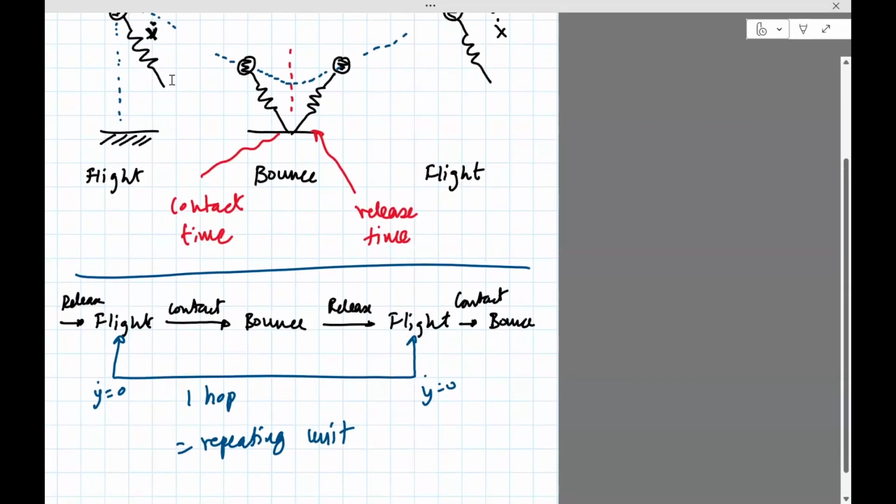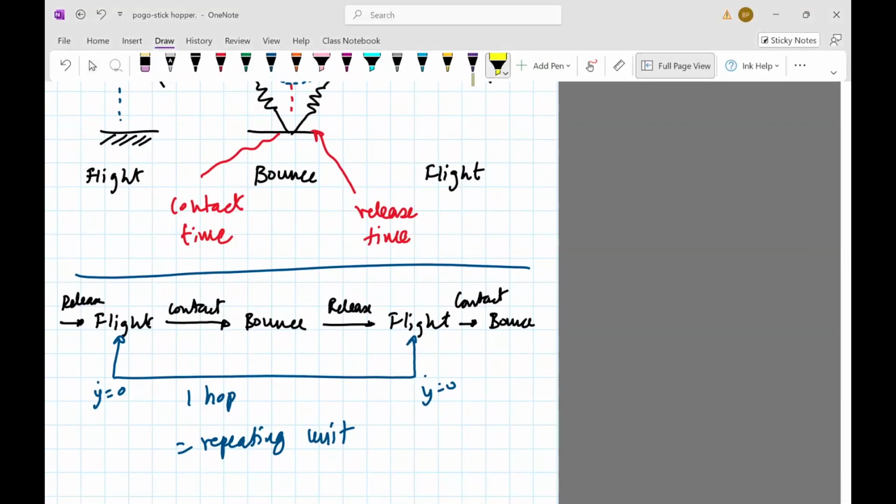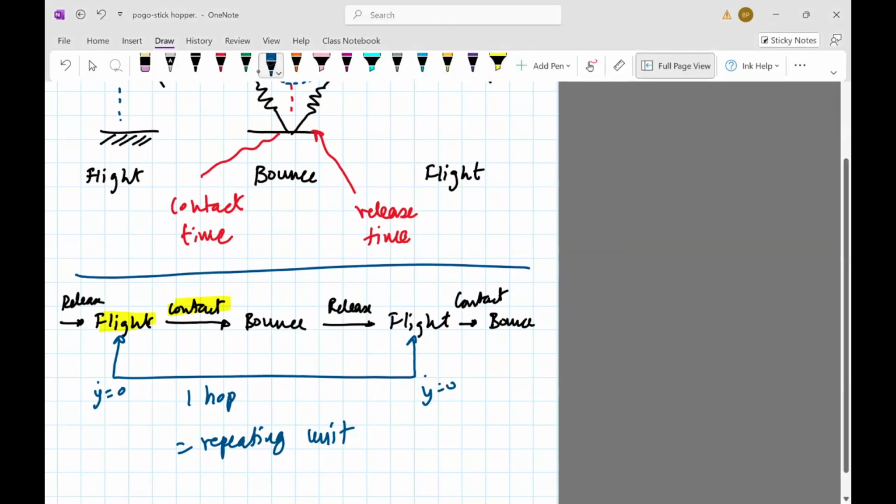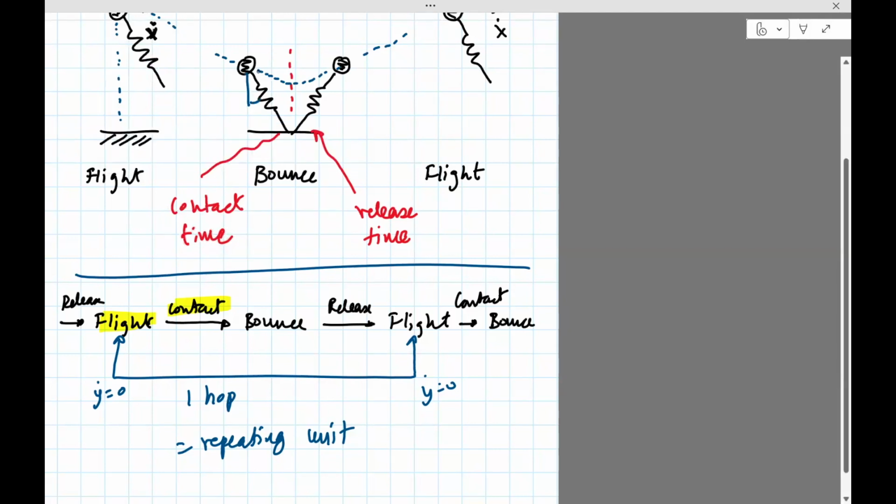So what we did here was try to understand what that repeating unit is. We have the flight phase, which is here. Then we have to detect when the contact happens. The contact condition is not too hard. If the leg length is L, then you know when the contact will take place. Of course, you also need to know something about this angle. So that angle and the leg length will tell you when exactly the bounce occurs. Then there is a compression phase, then an extension phase. And when do you release? It turns out that when the spring is fully unstretched, the force in the spring is zero. That means the reaction force is zero, and when the reaction force is zero, you are airborne.